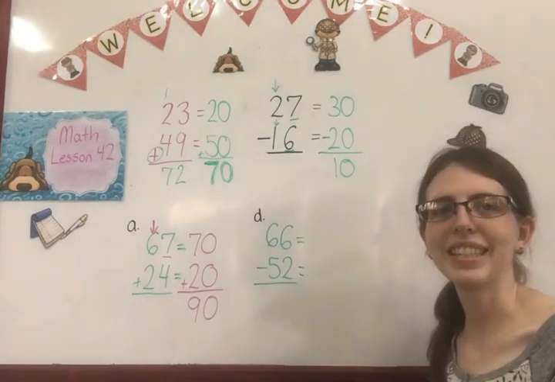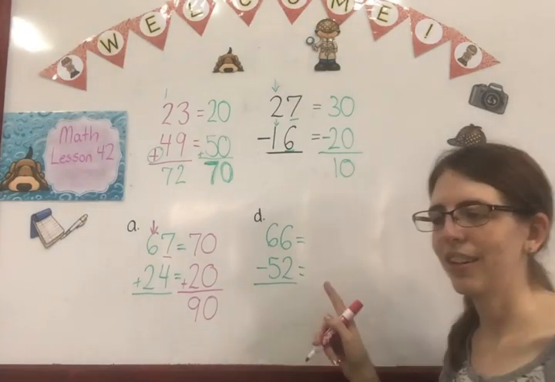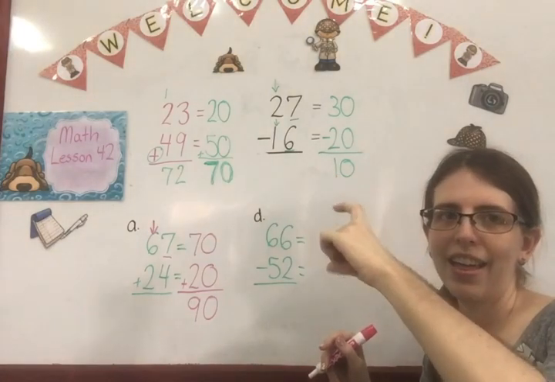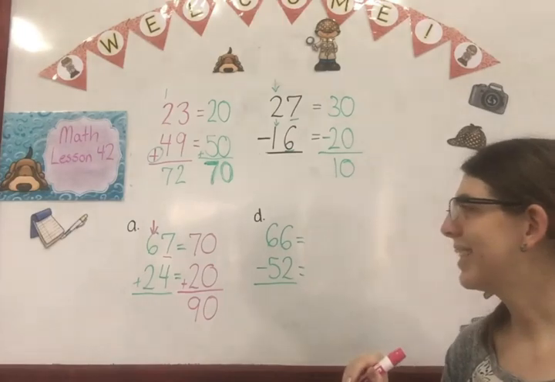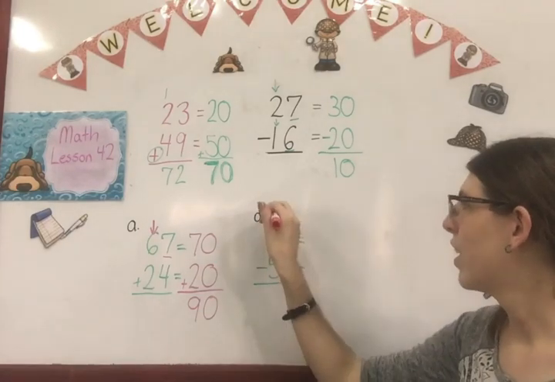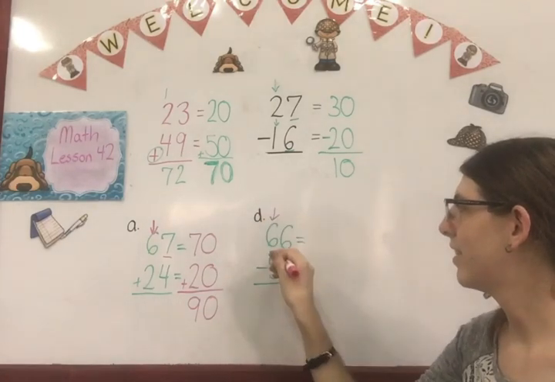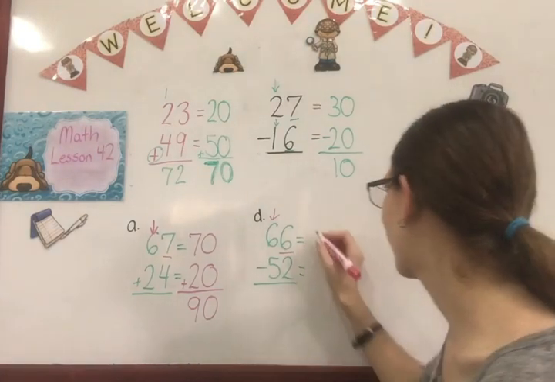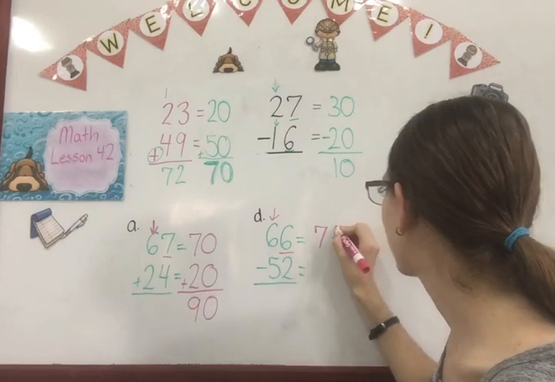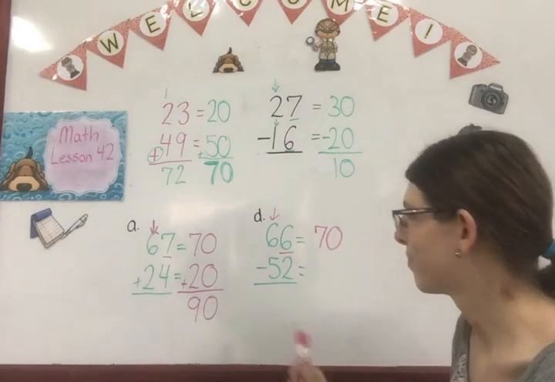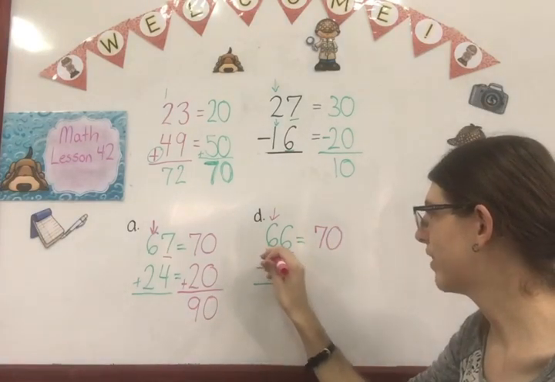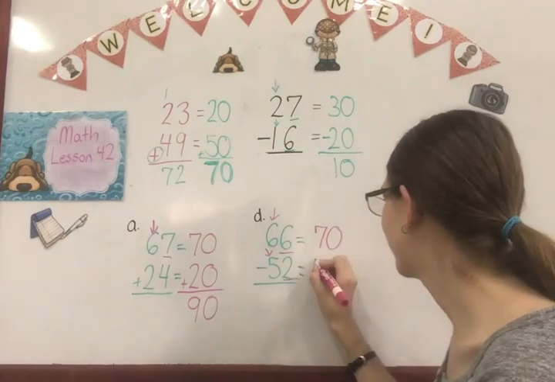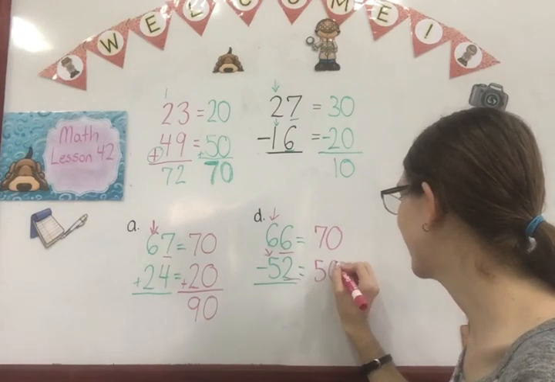Here I have 66 minus 52 in letter D. So this is right below letter A on your paper. So first is letter A, then right below it is letter D. 66 minus 52. We look at the 6, but right behind it is a 6. That's 5 or greater. So we round our 6 up to a 7, and every number behind it becomes a 0. 52, we're rounding the 5. The 2, that's 4 or less, so our 5 stays the same, and every number behind it becomes a 0.